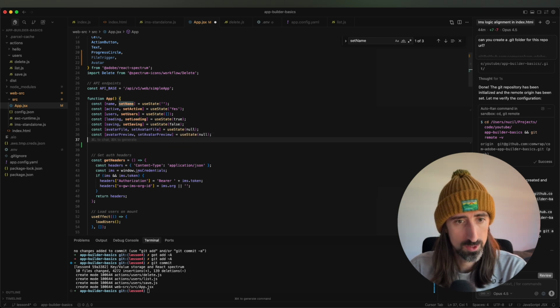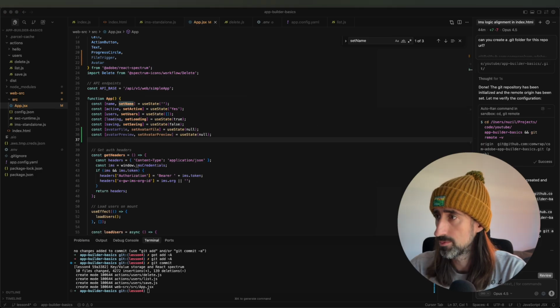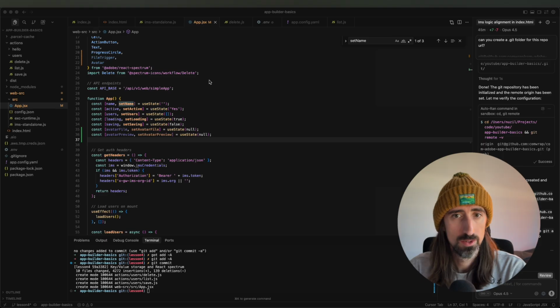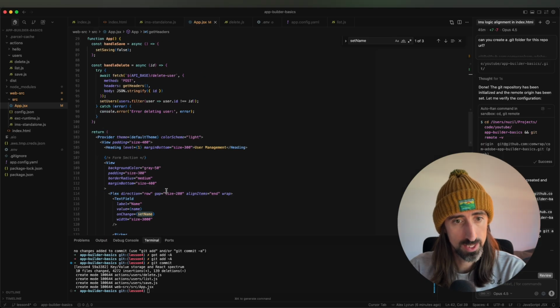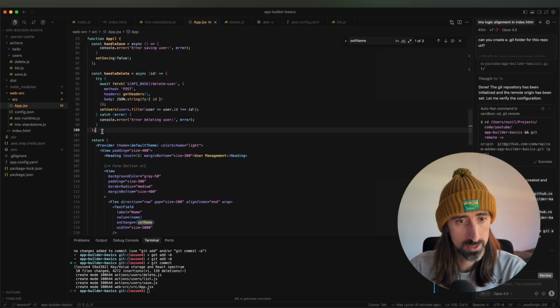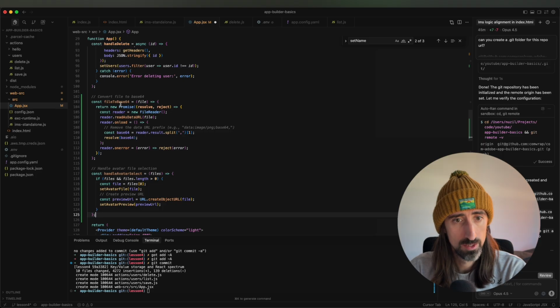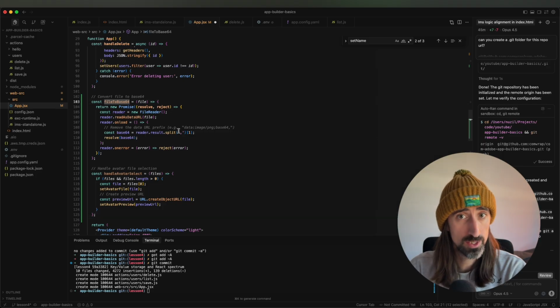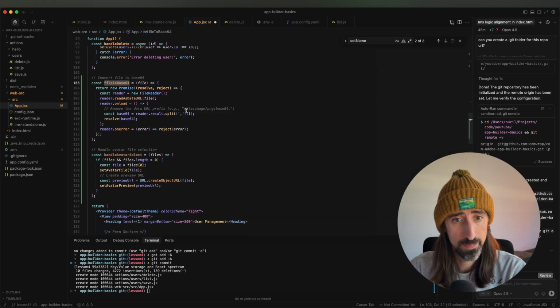So we define two new blocks, which are avatar file and avatar preview, just so that we see that we saved it nicely and correctly. Then we will add some avatar management and select functions, to convert the file to base64 so that we can then send it later on to the backend, and to handle avatar select. That's when you select the picture.